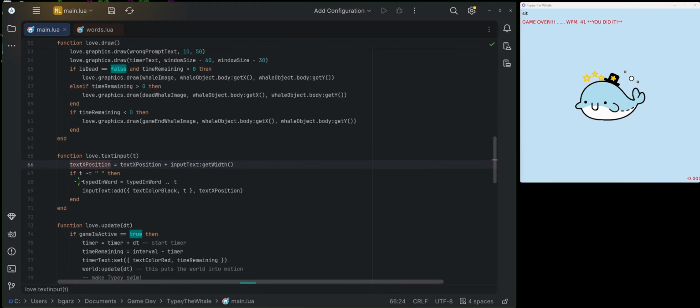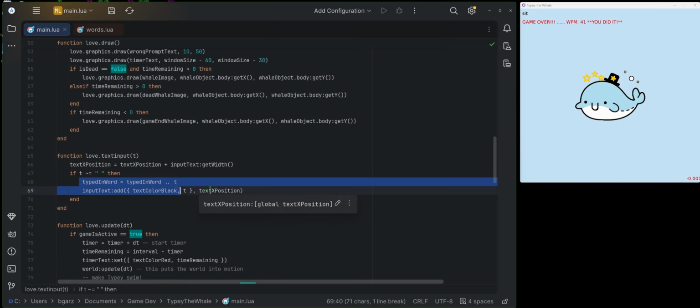But all that's happening here is I'm keeping track of the position of where the text is. That way, when I get a new character as input, let's say I type the letter A, I add that to what's already on the screen.